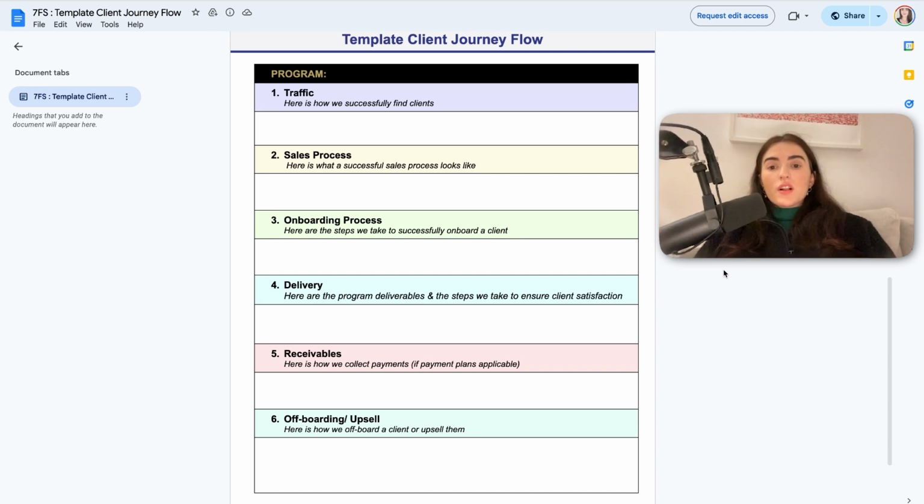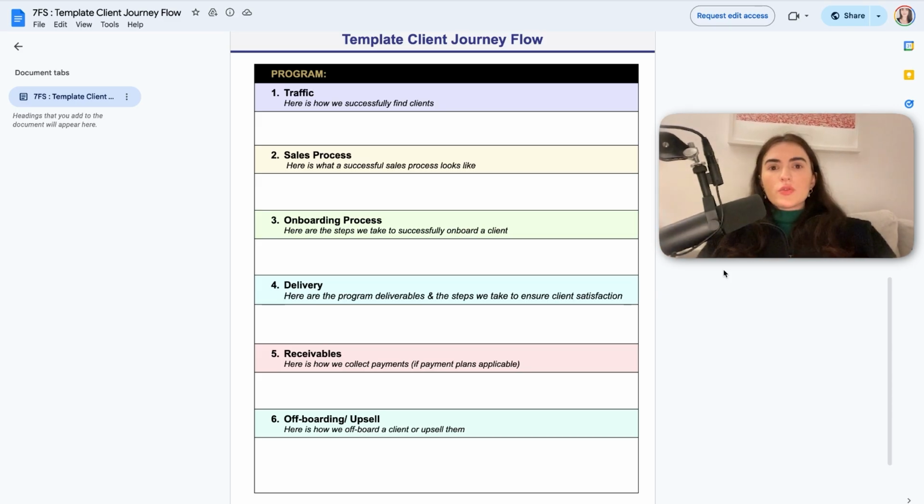You can do it yourself, and then you can potentially have a second call with your team where they can add more details here, or with the heads of delivery for the different departments, and then making sure that this looks exactly like the blueprint the business should have to get every single client from point A to point B.